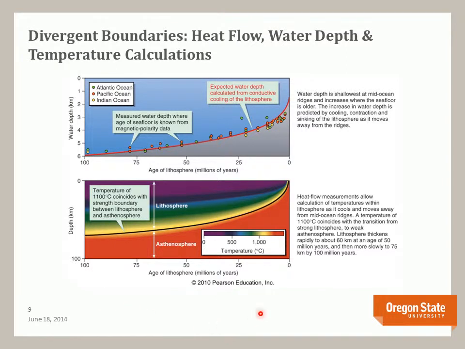Here's another model. We're just killing this thing here. Here's age of lithosphere versus depth in the crust or in the earth. And using heat flow data, we can come up with a profile of what the crust looks like in the ocean. And our known here is the depth. We can get that from other types of information. And here is the curve from that information that shows the boundary between the lithosphere and the asthenosphere. And these results are broadly consistent with other observations.